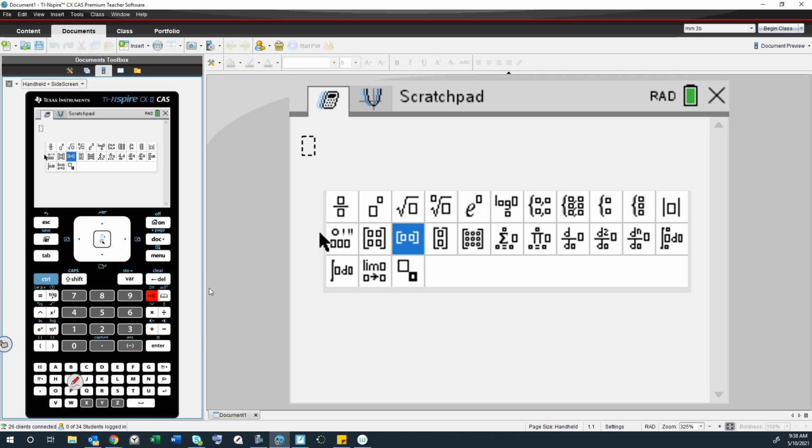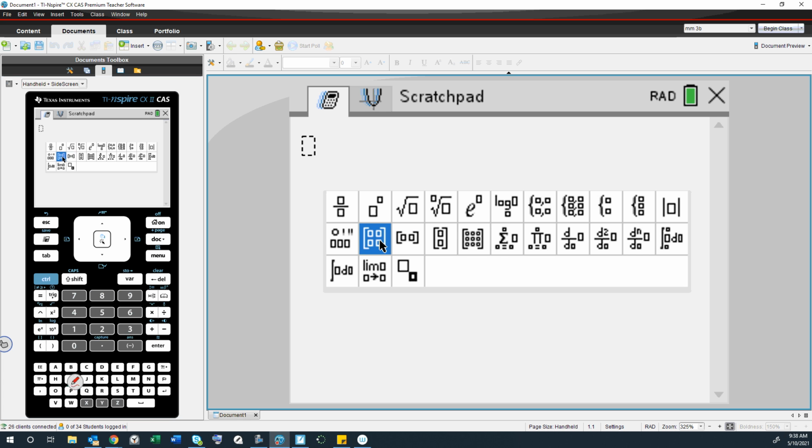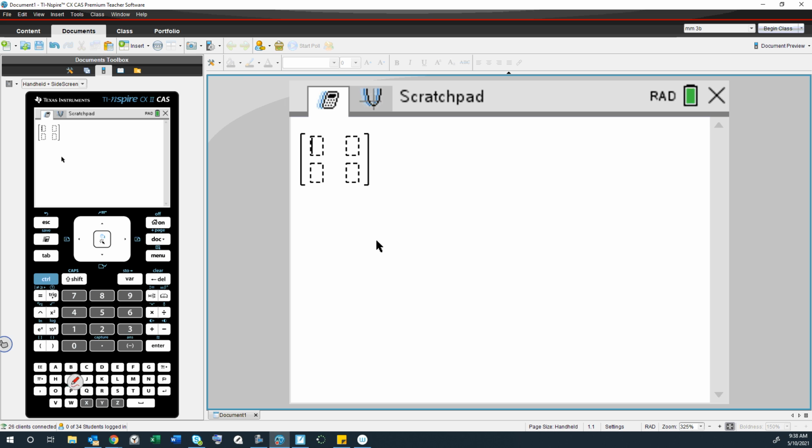So if we click on that button, you can see right here we have 4 choices for matrices. We have a 2 by 2, we have a 1 by 2, we have a 2 by 1, and then we have what looks like a 3 by 3. The interesting thing about the 3 by 3 is you can make it any size you want by typing in the number of rows and columns that you want it to have. Okay, so for this problem we just did, we wanted to look at using a 2 by 2, so I'm going to click on that.